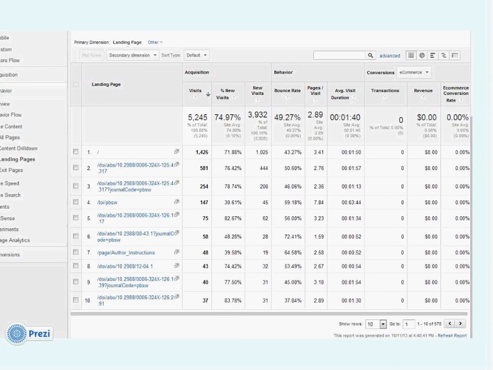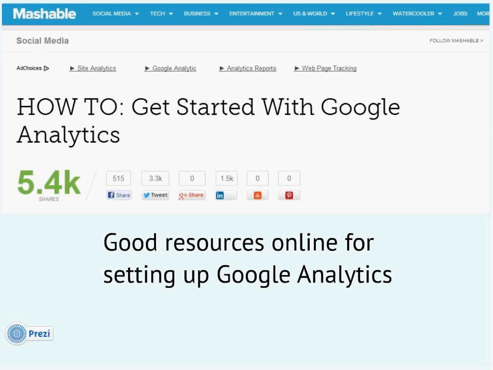So obviously there's a lot that you can get from Google Analytics, and it's a really good tool. There are a lot of good resources out there for how to set it up. I think this is a good resource, very simple, pretty straightforward, about how to get started with Google Analytics and get your website all set up. So if that's something that interests you, I recommend looking at this article. I'll have a URL to it at the end of my presentation, so you don't have to search for it too much. And you can get started and start playing around with all those reports.